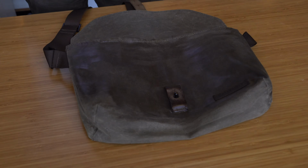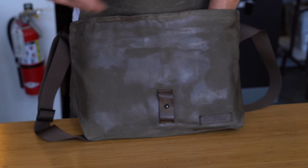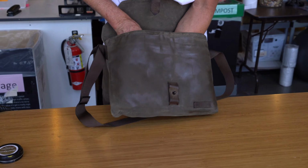So this is how my newly waxed bag looks right now after waxing and heating. It has a bit of an uneven appearance, but let's see how it looks after step 4. Step 4 is easy. Let the bag dry for a day. Then we can see if we need to apply more wax or if we just need to fire up the hairdryer again to move the wax around.